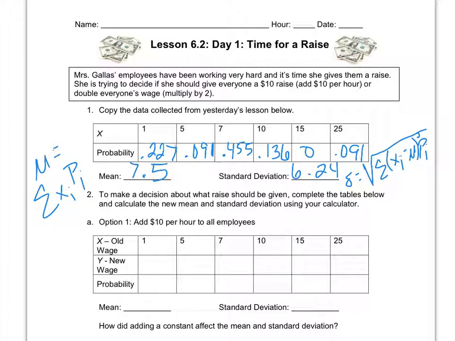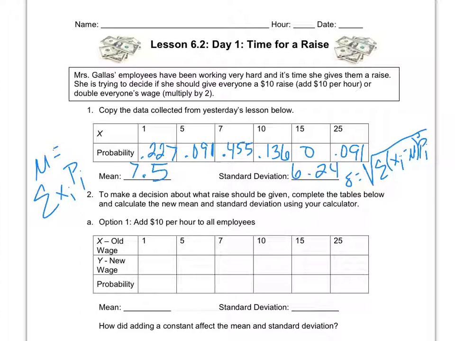Okay, so let's look at what happens when we transform and combine these variables. We've done this before. If you remember a few chapters ago, we talked about how when we add or subtract a constant or when we multiply or divide by a constant. So this is going to be very similar to that.